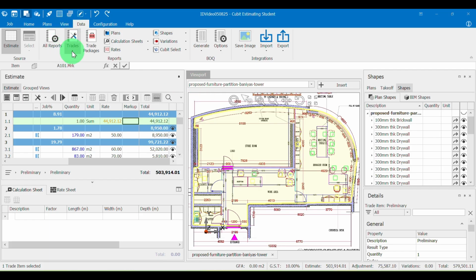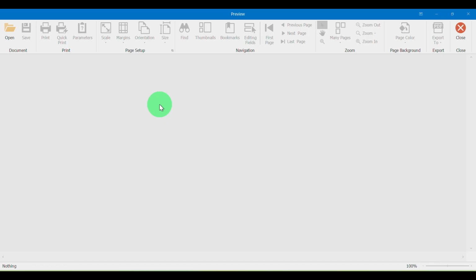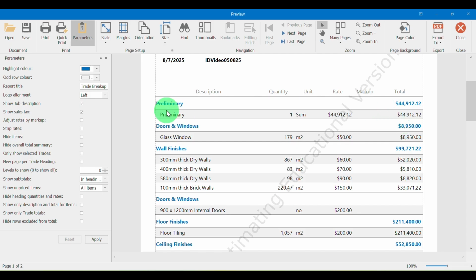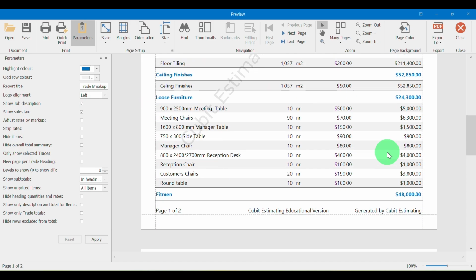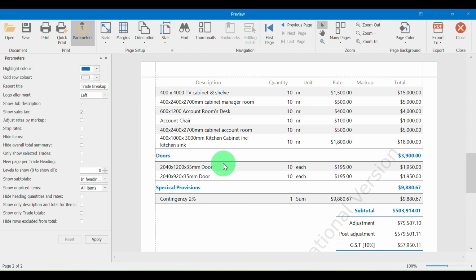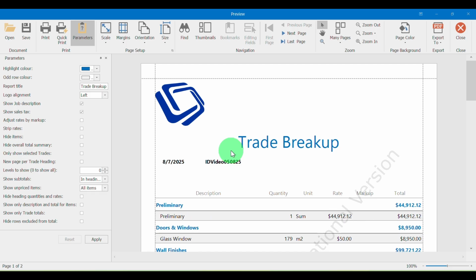And in the data, I will click trade. And then we can see here the markup in every item. Here I focus on the adjustment for markup, which is 75,000. And then it seems that we are ready for tender submission. But when we discuss with the management, they said no, they have to consider revising the markup because 15% is not enough to cover the general overhead and profit.